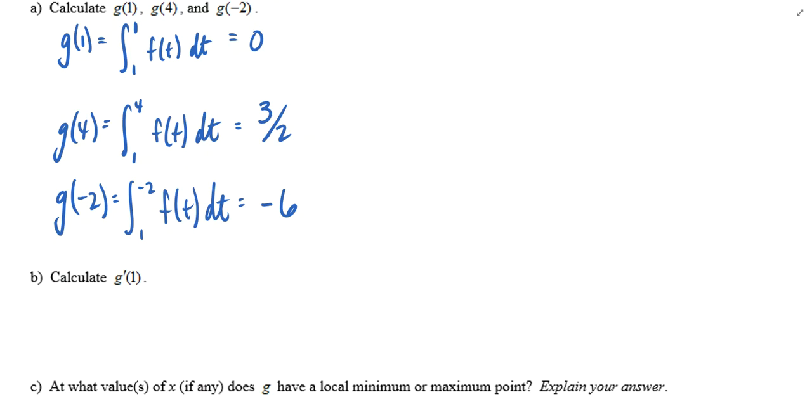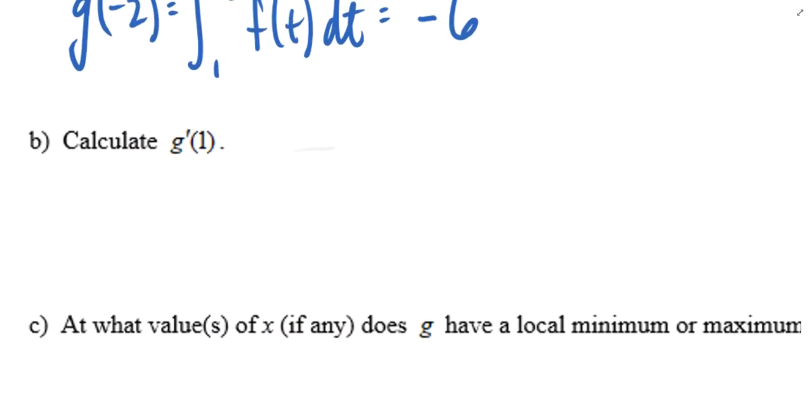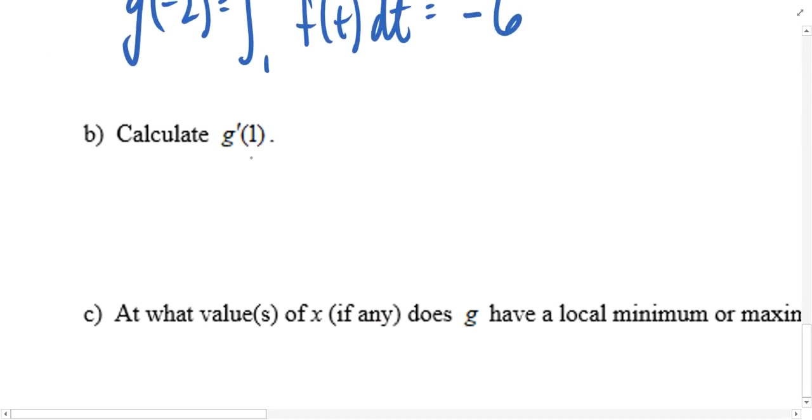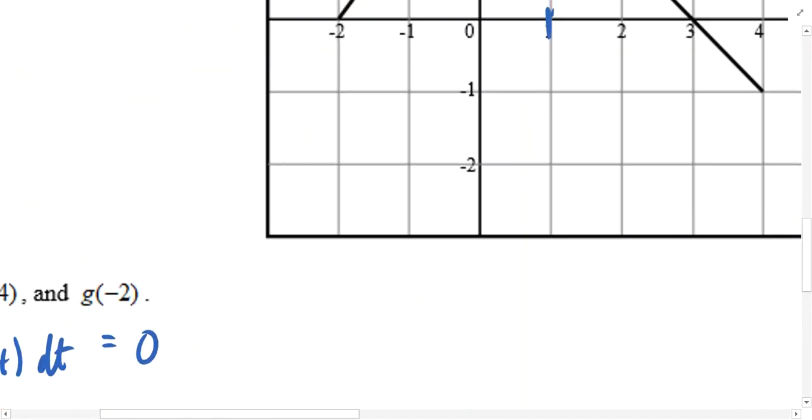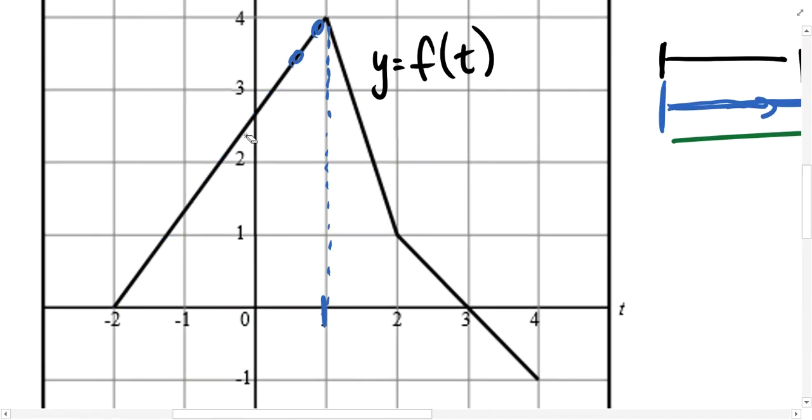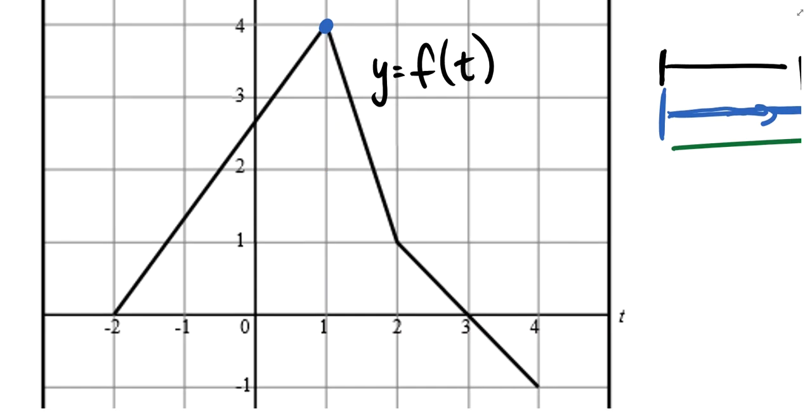So to answer the following question, this is the one that I think caught a fair amount of students off guard when we saw this on our exam. Calculating g prime at 1, what is the rate of change of the area function when the function reaches this position? Well, how is the area changing? Not how the function itself is changing. We're not particularly interested in the change of the function's behavior. In fact, the function itself is not differentiable. But think about the area and how it changes precisely at this position.